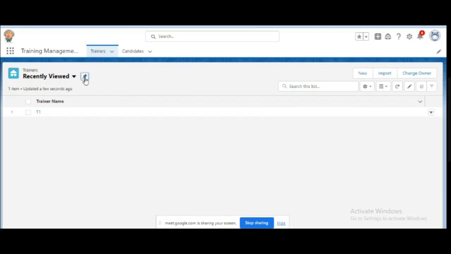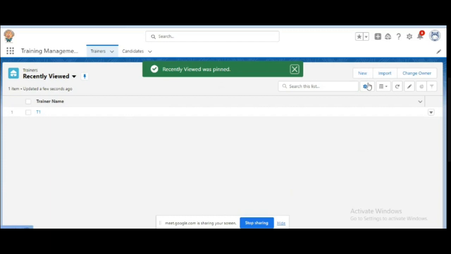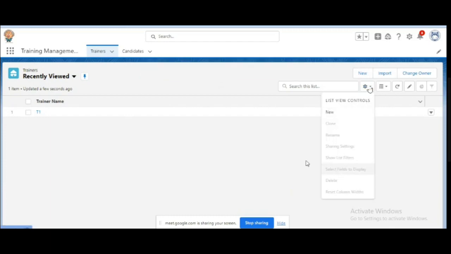If this is pinned like this, I can't create any list view, right? So this is list view, and I hope those who missed it have covered it today.